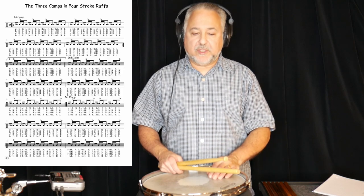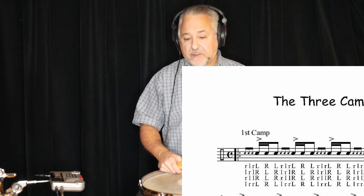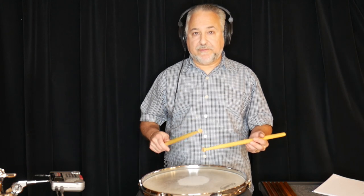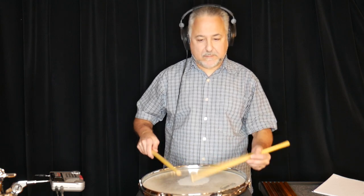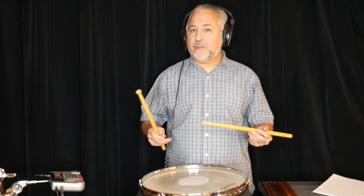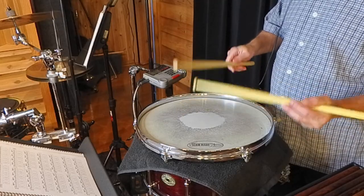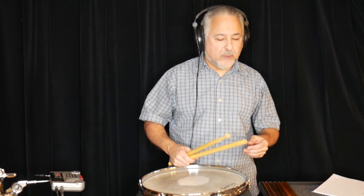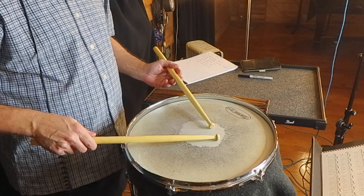In the book, you see here, I have four different stickings. I would definitely suggest learning these four stickings because some of them, especially the bottom two, are used for orchestral snare drumming, which is like a right, left, left, right. All right, but first you want to learn them singled. And when you do these ruffs, they need to be really crushed. They should not sound like triplets. So we'll do this one at quarter note equals 98. This is a two-pager, so I'll have to use my other copy here. One, two, three, four.